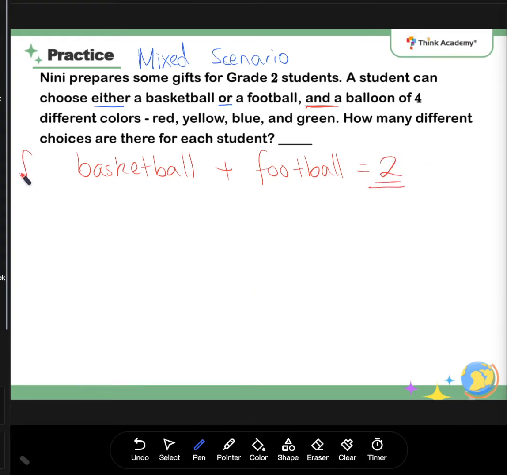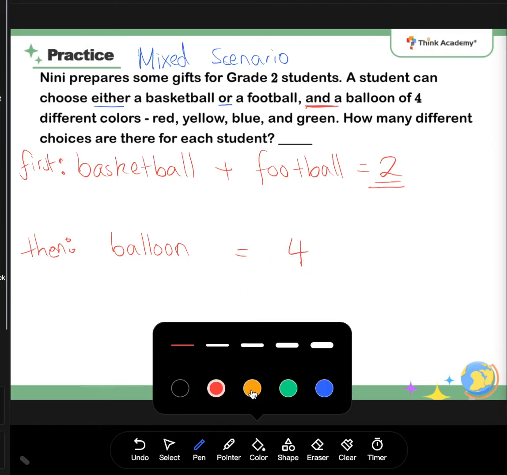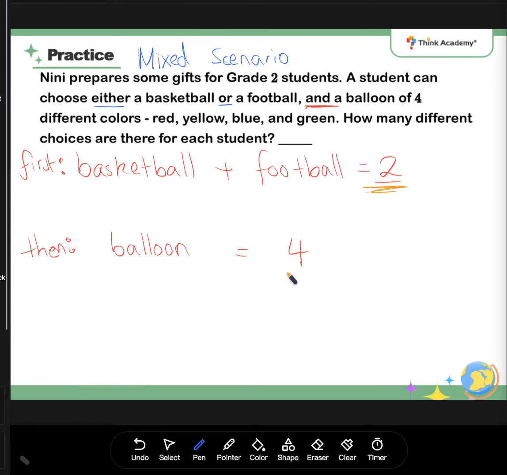Then the final step is to choose between 4 different colours for a balloon. So that's 4 options. First, then, so we have to do times. So 2 times 4. There are 8 options. There are 8 different choices for each student.